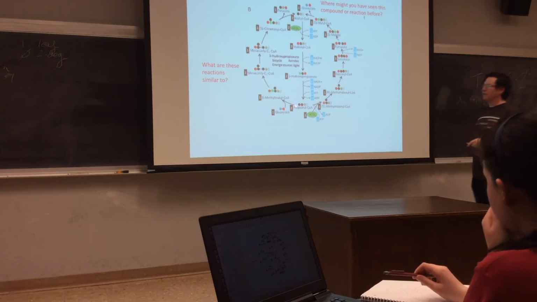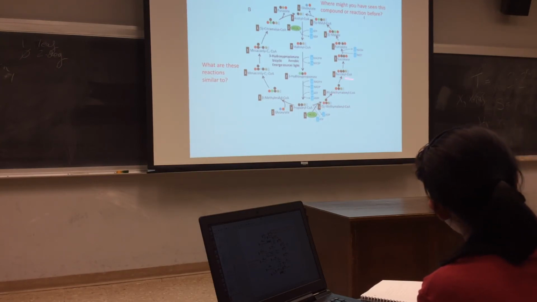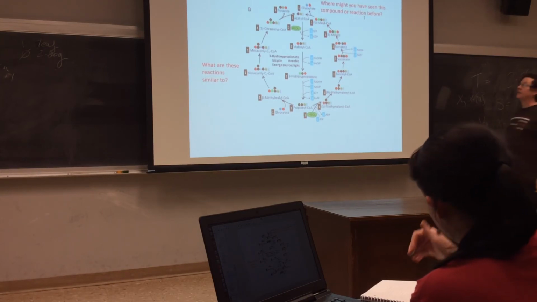It's the reaction where we have the enol form, addition of bicarbonate, could be a biotin-mediated reaction to methylmalonyl-CoA. Isomerization to succinyl-CoA, there's our radical reaction. Succinate, pop goes the CoA. Succinate to fumarate, that's Krebs cycle. Fumarate to malate, that's Krebs cycle. Malate to malonyl-CoA, that's not Krebs cycle.